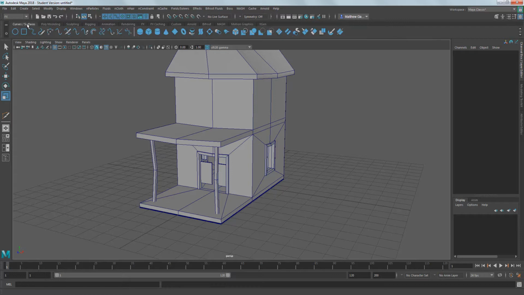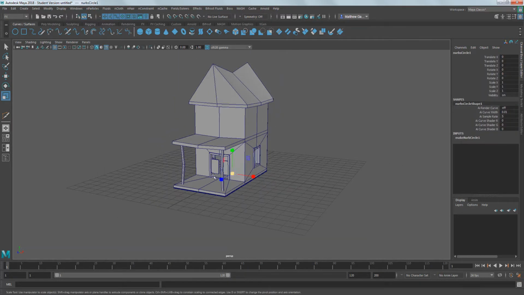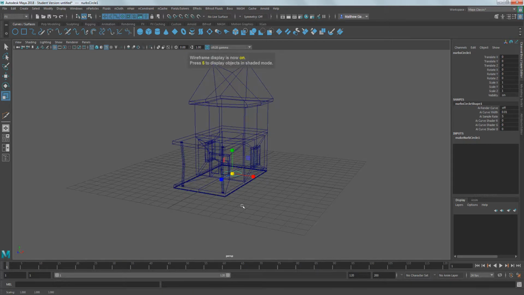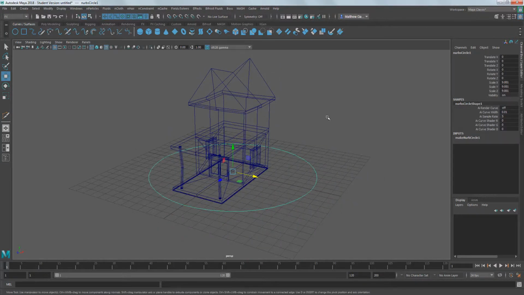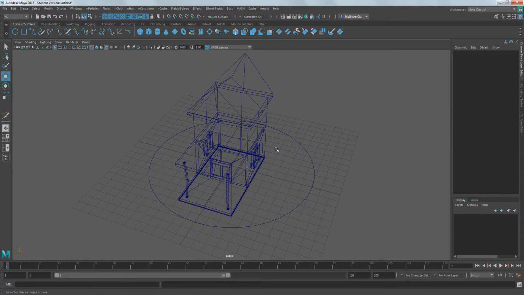Sometimes I create a curve. If you go to your curves shelf and just create a curve, you can't see anything at the moment. Go into wireframe, and you can see it. Scale it up like so. I'll just move it. No, that's fine. We'll just have it here. And this will just be a controller object.